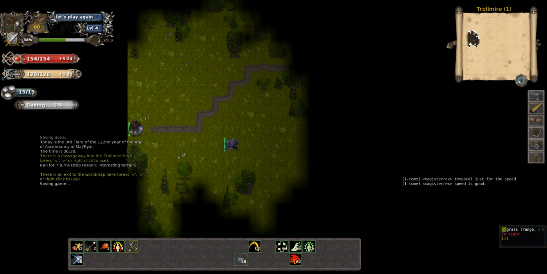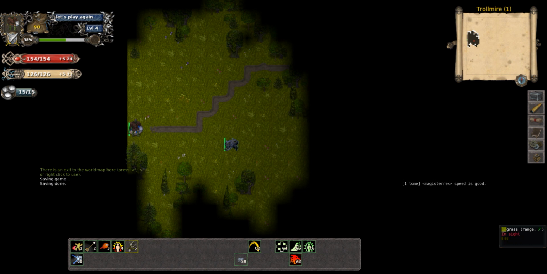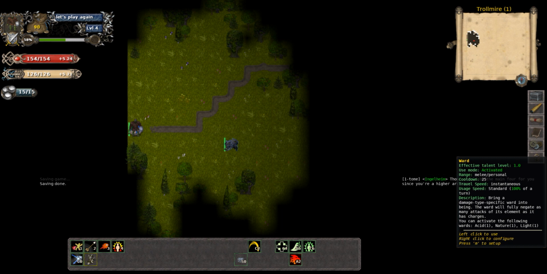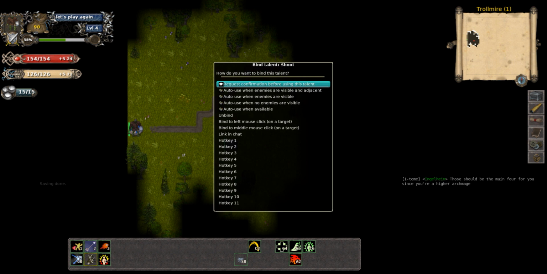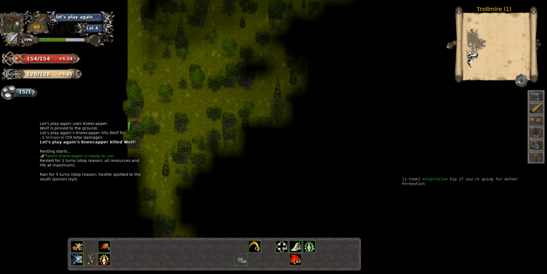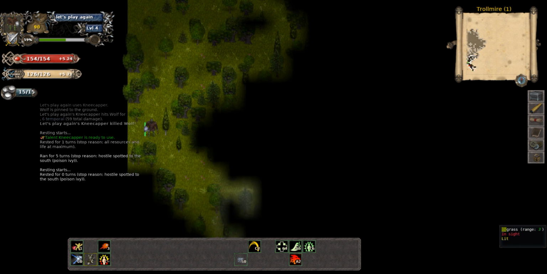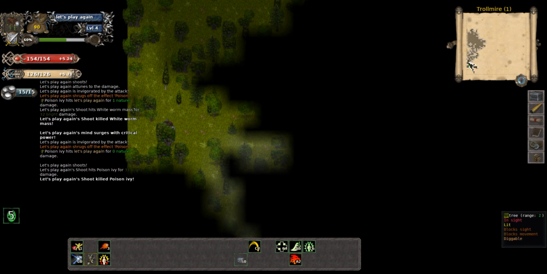So that extra 4 levels, it makes us significantly stronger. I would say that was probably one of the weaker hauls that I've gotten from the early game. But, you know, it's enough. We're going to bind shoot to left mouse click. And, okay. We're just going to now clear Trollmire. I'm using Z to auto-explore. Oh, is there something hidden there?